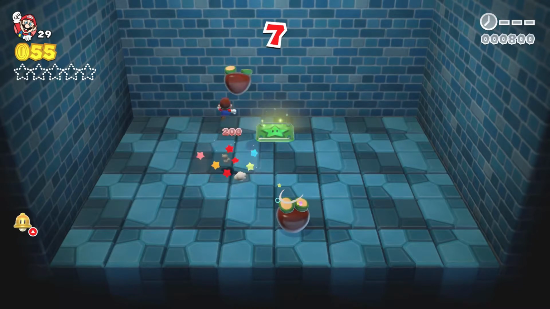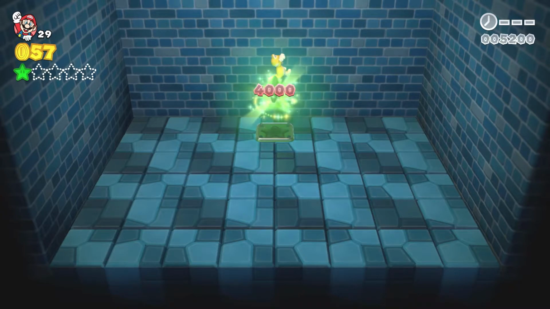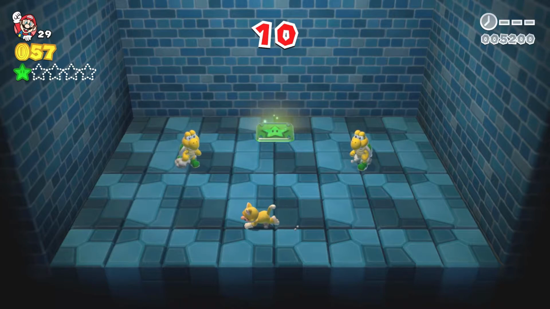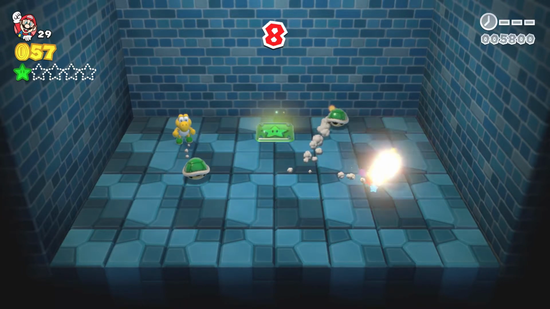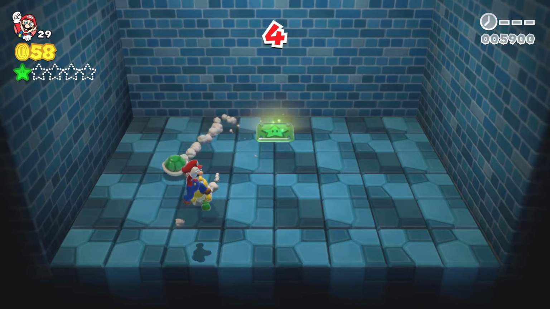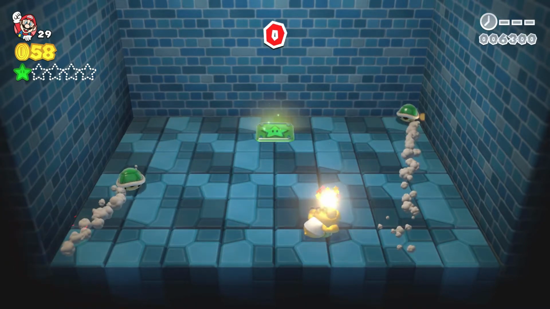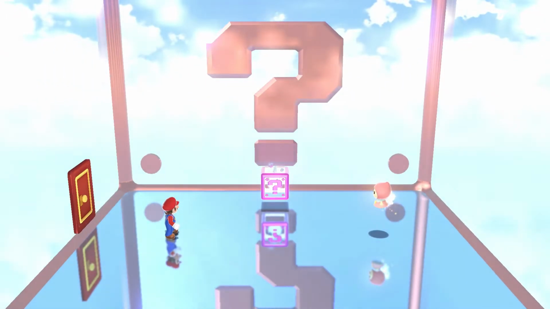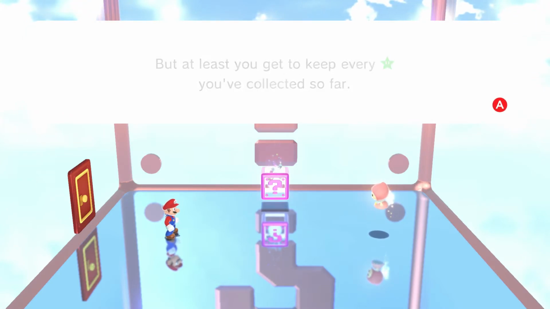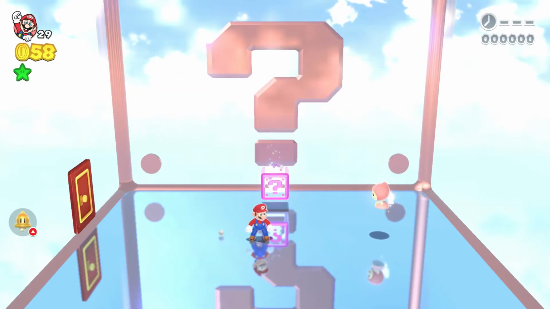Well. Cat power will help me. Crud! Alright. Aw, that's too bad. But at least you get to keep every star you collected so far. Come back. Huh. Well, that's interesting.